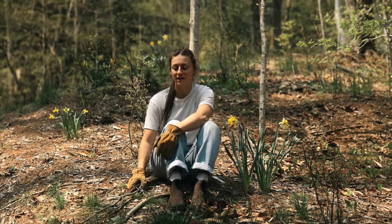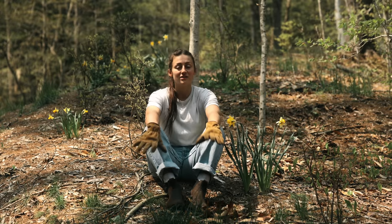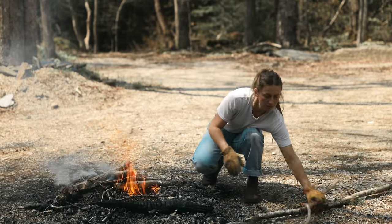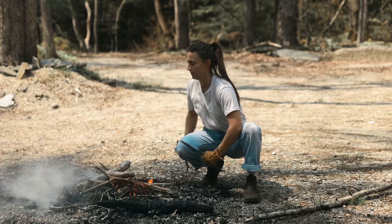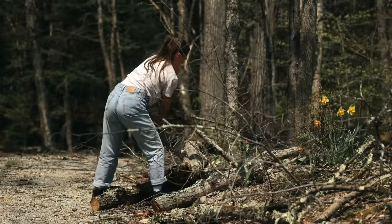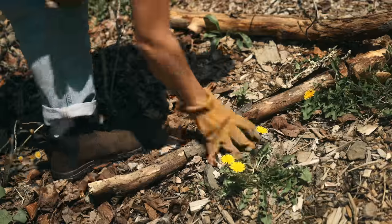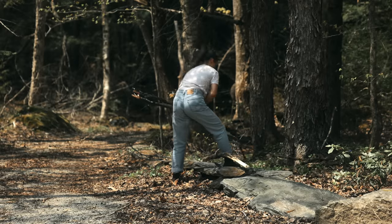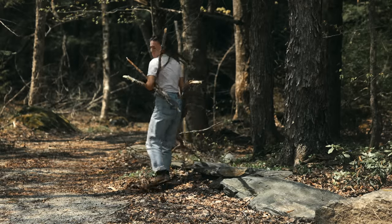There are so many sticks and twigs and branches and full-size trees all over the cabin property right now. Literally, I don't know how we're gonna get to them all, but I want to make a big dent in it today and try to burn them up. The storms were just ruthless this year, but anything I can get done now, we won't have to worry about when we're here daily, so that'll be such a big weight off of our shoulders.